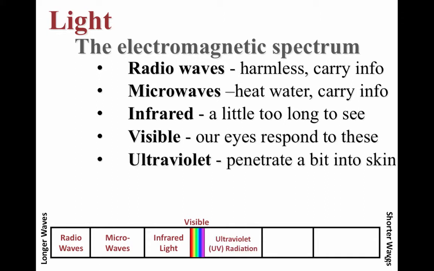Just beyond the violet portion of the spectrum is a region known as ultraviolet or beyond violet. Ultraviolet radiation have shorter waves than visible light, and thus we can't see these either. These light waves carry more energy than visible light and are able to penetrate through at least a few layers of our skin. As you're probably aware, too much of this kind of radiation damages the DNA in your skin cells and can cause problems like melanoma or skin cancer.